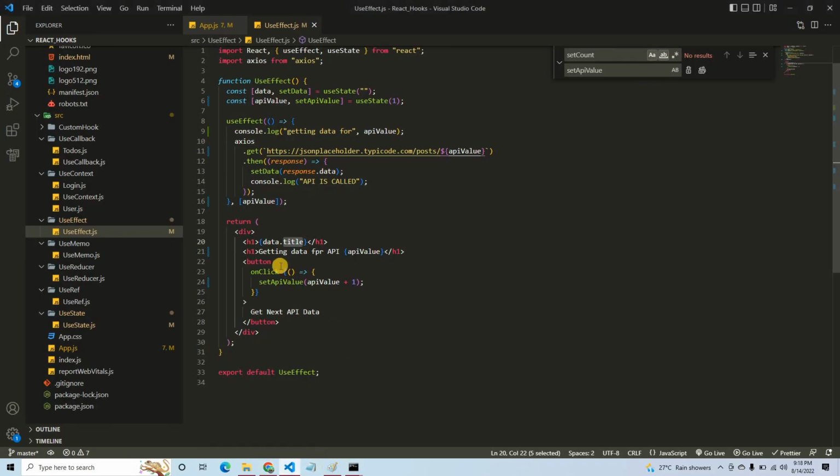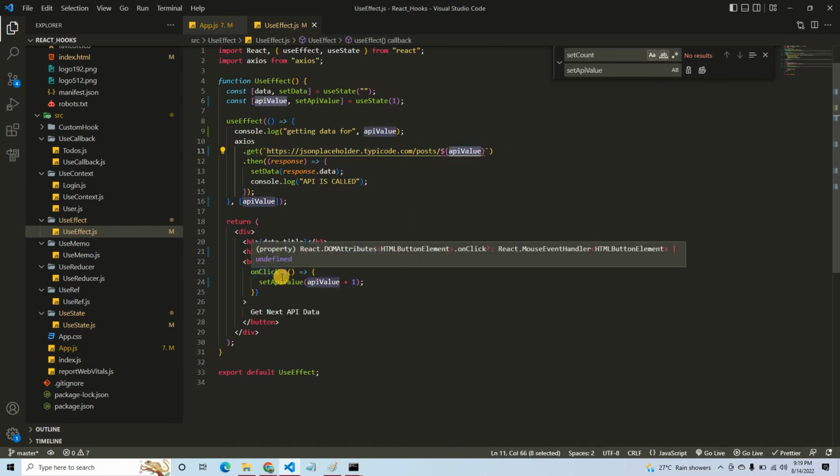I'm just displaying the title, and second I'm displaying the API value. Initially the API value is 1, and I'm getting the response from the API for API value 1.